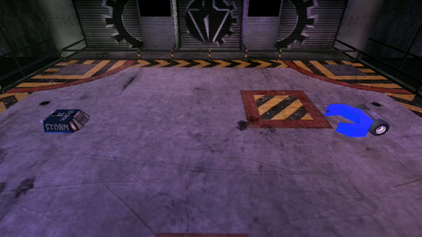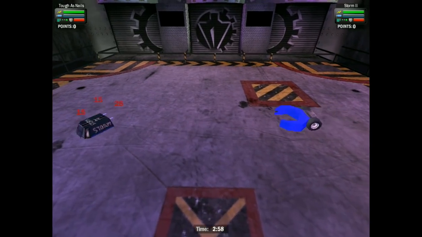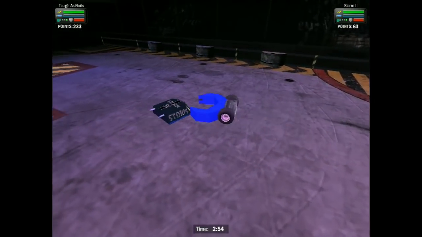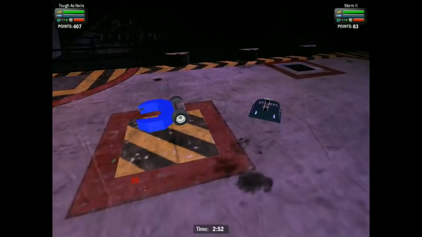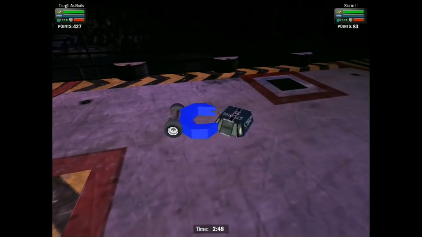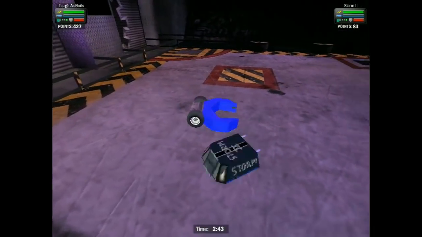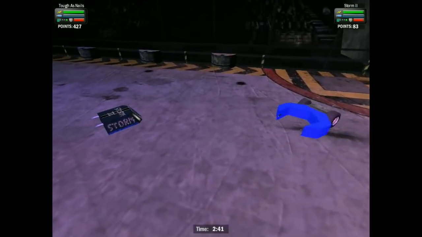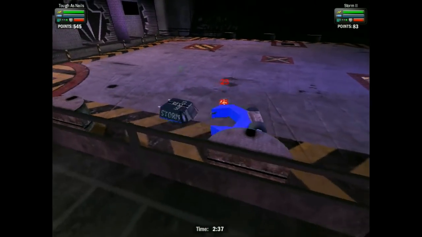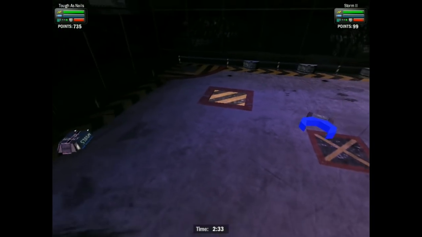3, 2, 1. So which of Doodle's recreations will take the bragging rights here today? In the first ever rematch in the new arena here, Storm 2 with an impressive first drive. Tough as Nails trying to retaliate. This Tough as Nails recreation will probably need a rebuild in the near future. Not the most accurate, it's more just stationary spikes for the weaponry. Can we get something better? Well, we can certainly try.